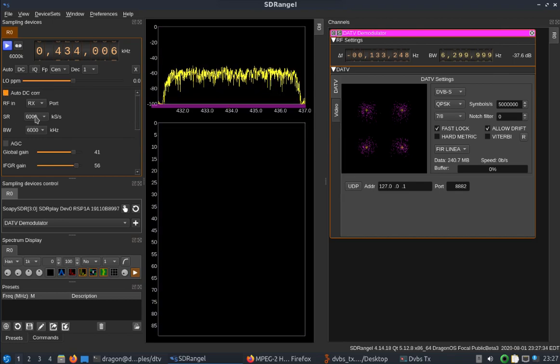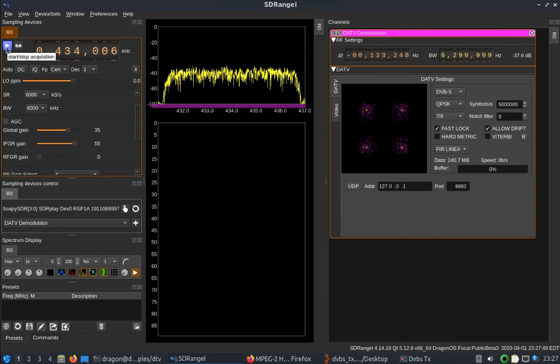Well, you can basically see my settings here. You can tweak it as needed. I'm going to come down here. I'll turn the RF gain all the way down. I'll mess with this some. And then I've kind of got this already set up. I got my sample rate to match what I put in there. QPSK, the FEC ratio 7/8.